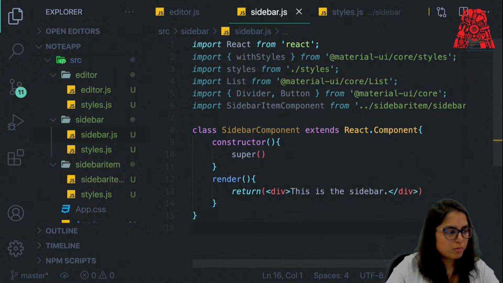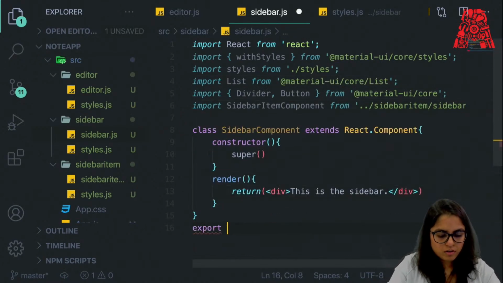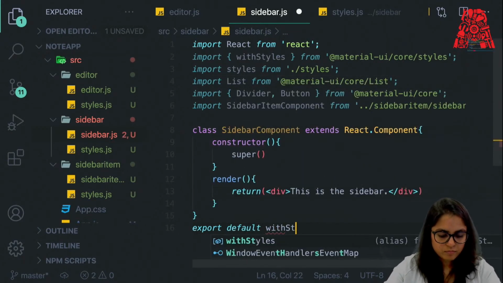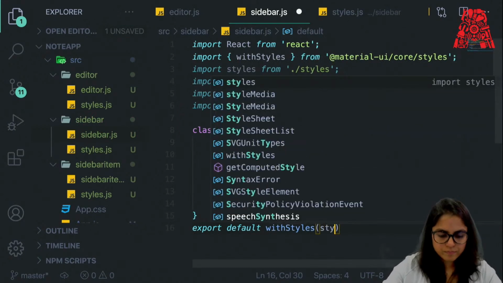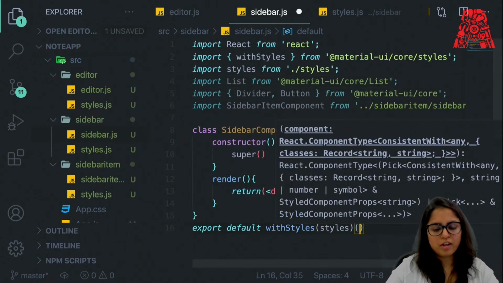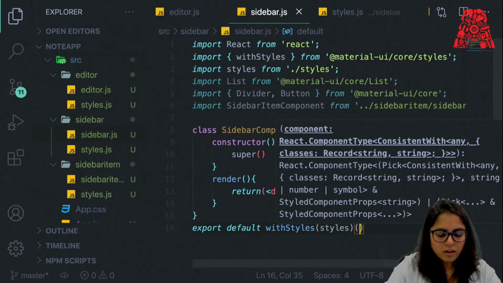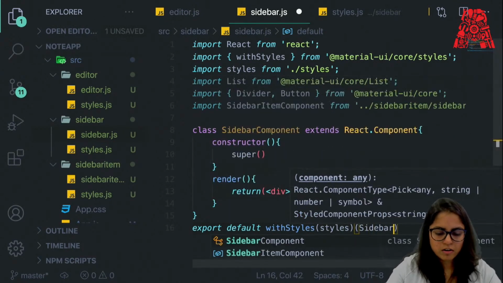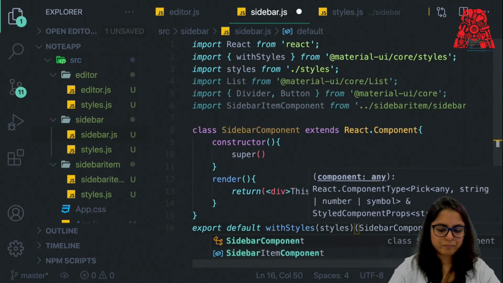component. So we do export default withStyles, which is the styles.js file, and then pass the component, the sidebar component.